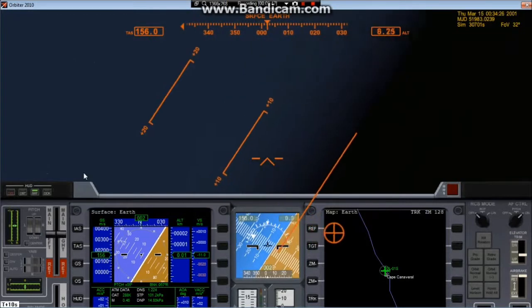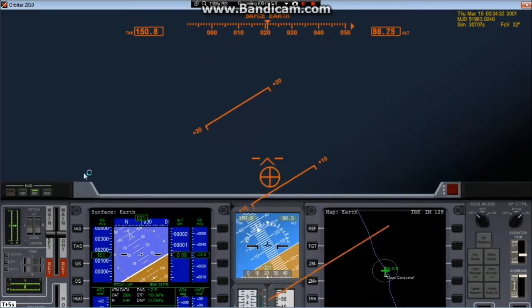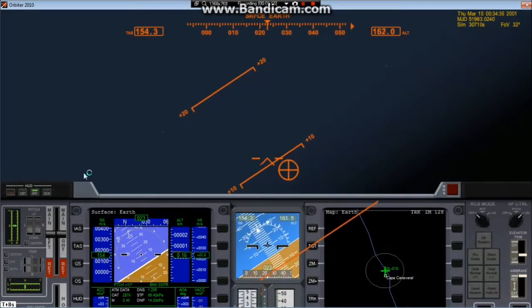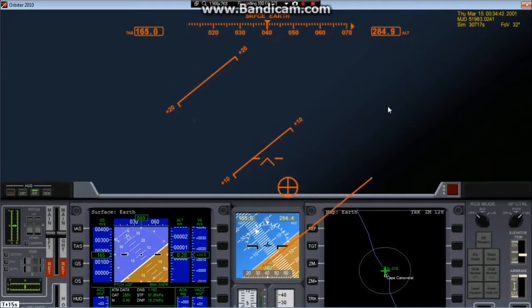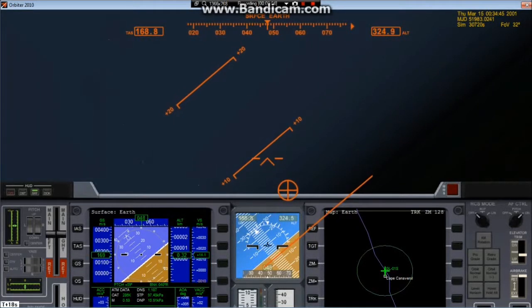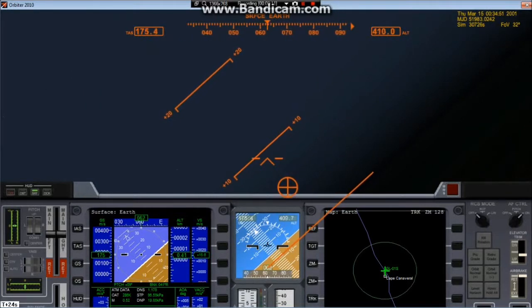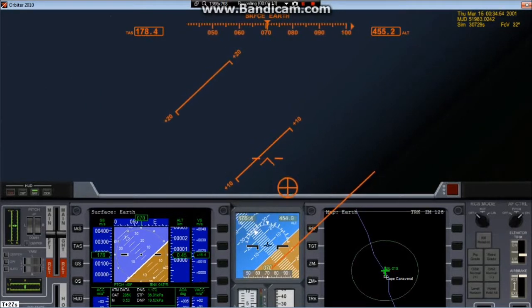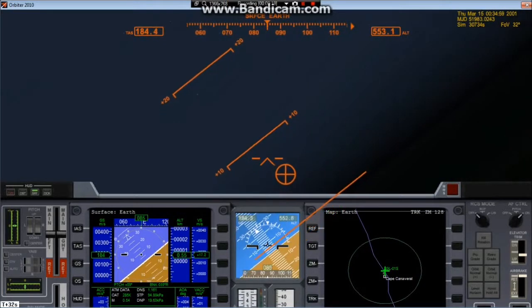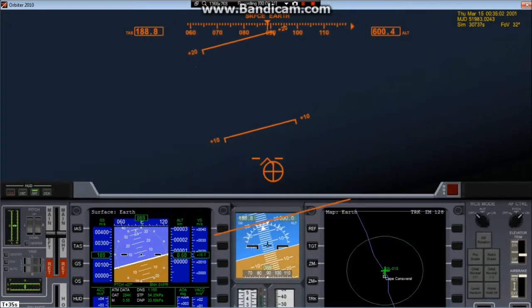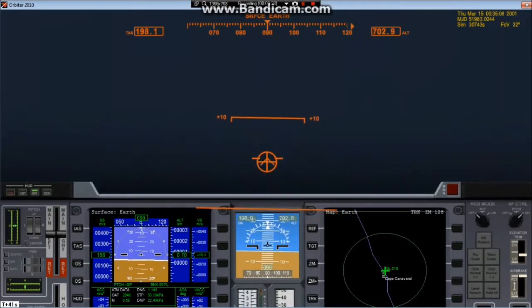Gear up. Oh my god. Oh my god. I think we just barely touched the wing to the ground. Yeah, I think our wing just barely touched, but nothing seemed to happen. Our gear was up, and I heard a little bit of the boop from rubber hitting the ground. So I think we literally just scraped the top of the grass. If something worse happened, we would definitely hear the crash sound. That was pretty close.